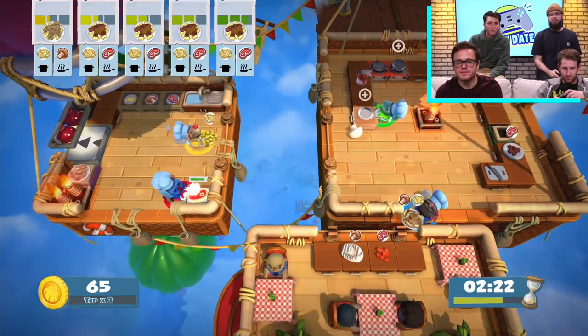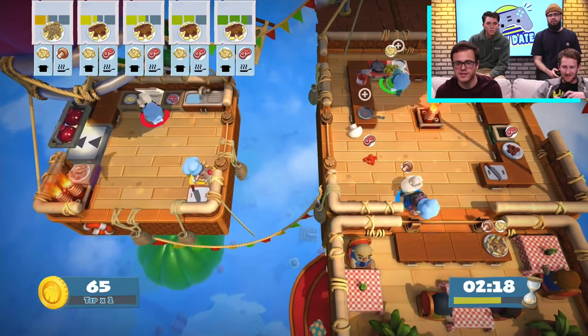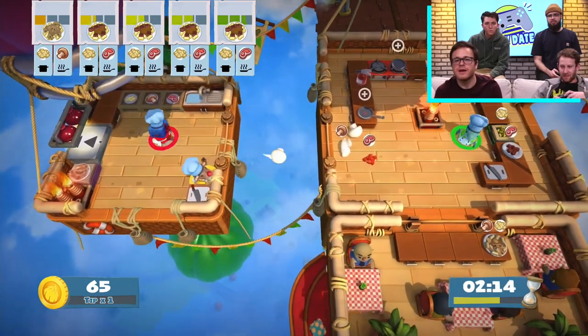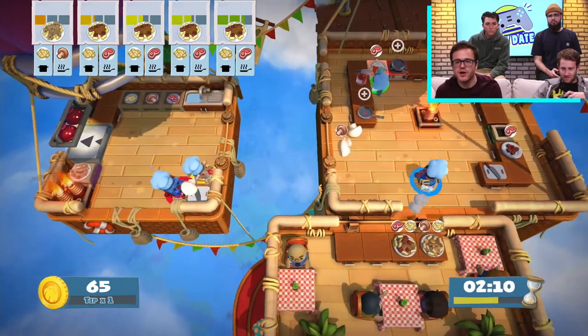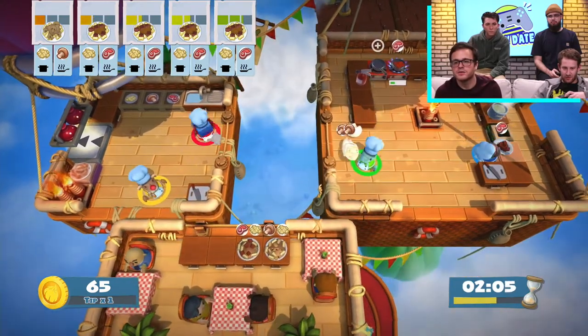All right. This mushroom's not cut. We gotta get rid of this. You have a cutting board. Dude, we gotta get rid of this right here. This is bullshit. Gotta put that over. Why is this not? I need a meat and a pasta. Meat and a pasta coming up right here, baby. All right, I'm cooking. It's coming to you. There you go. You got two things coming your way. Lou, you just keep chopping. I got these two plates.